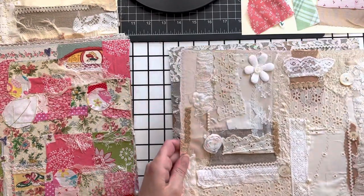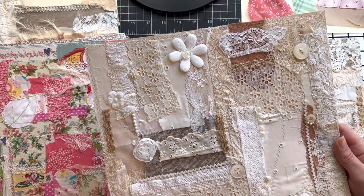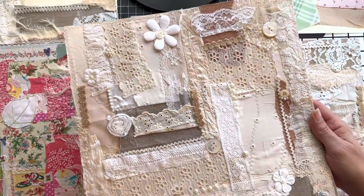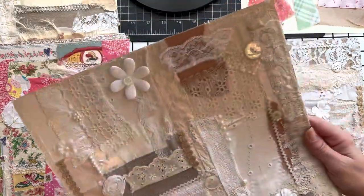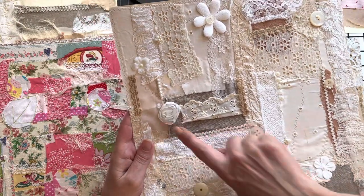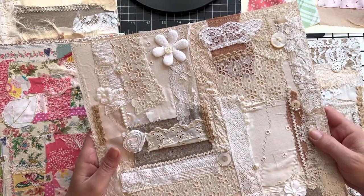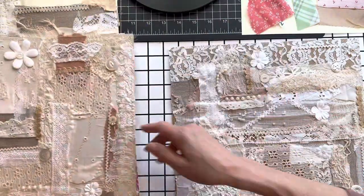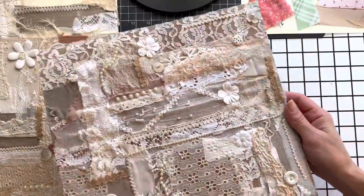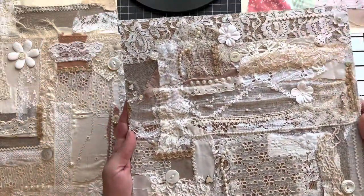These are basically fabric and laces — they look so unique and so much fun. It's just leftover scraps from my scrap bin, some buttons, rhinestones, and pearls. This is number one from this set, and this is a set of two. Again, these are all sewn on the back. I've just added some fabric and lace and additional embellishments — you just make it your own, put on whatever you have.